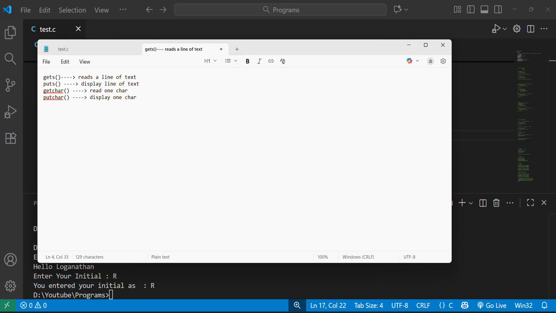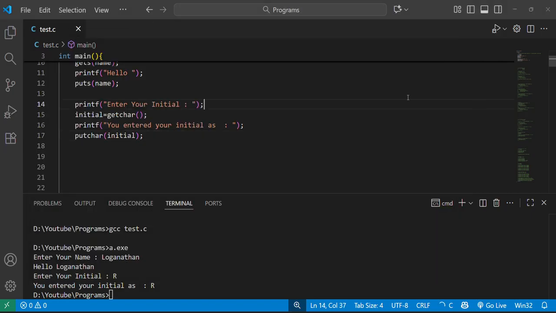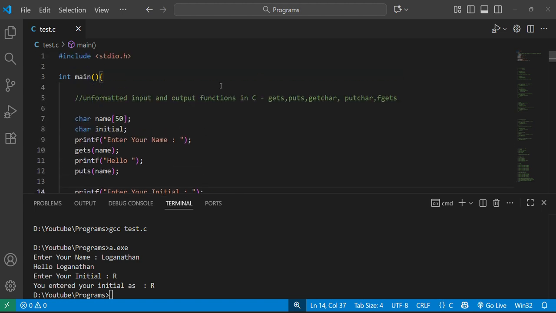So now there is one more method, which I have mentioned, fgets, which is a safe and unformatted output statement.